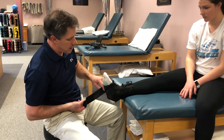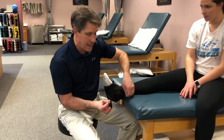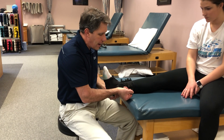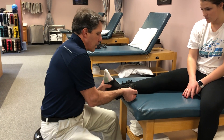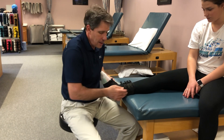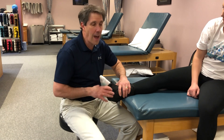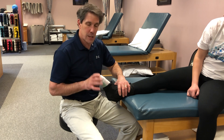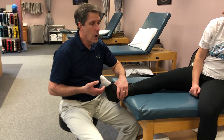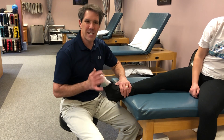This is the most important part, especially with the inside strap. What I want to do is simulate what that posterior tibial tendon does on the inside. I start where it attaches and pull the foot upward and inward a little bit like this, then attach that strap so it gives nice support. It's amazing — you don't typically use this type of brace for this problem, but I have very good success with it, especially early on when we want to keep the patient active, or maybe they need to work or go to school and be on their feet.